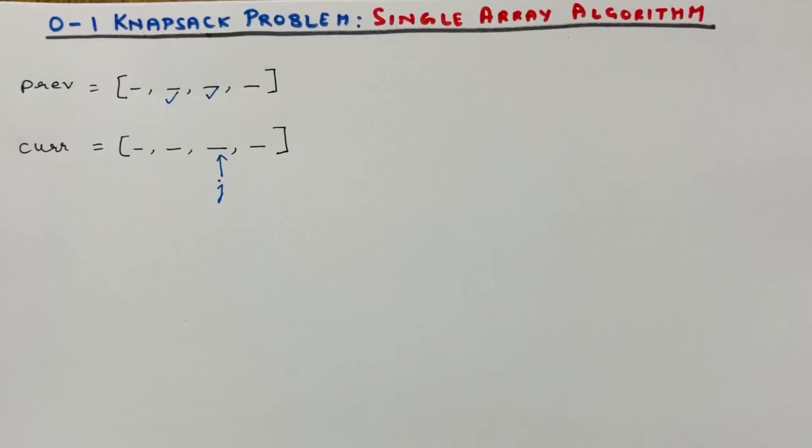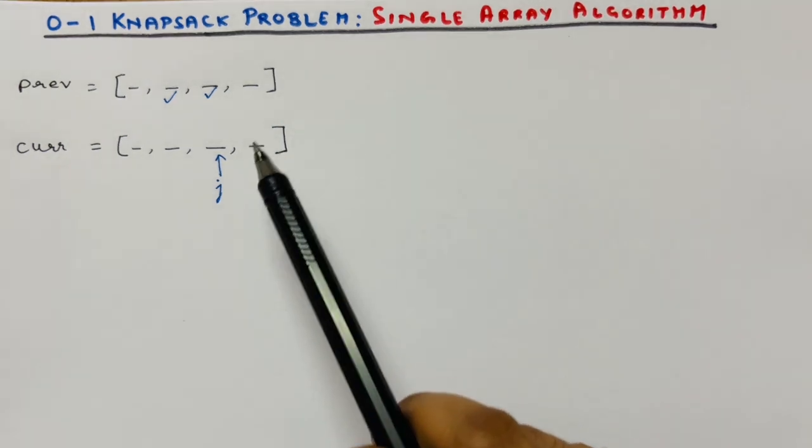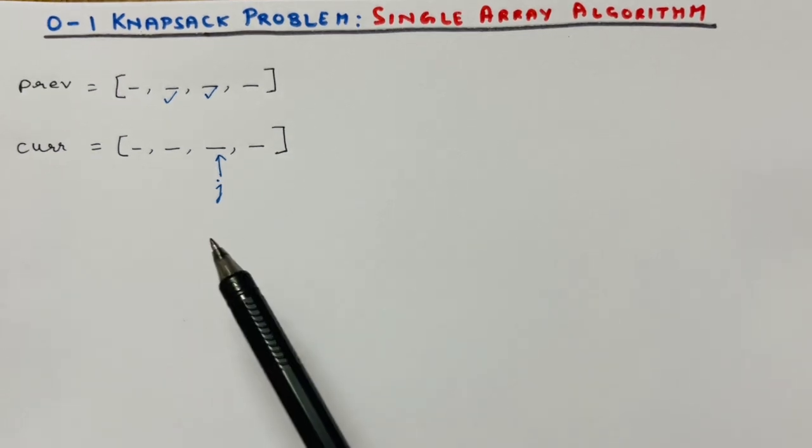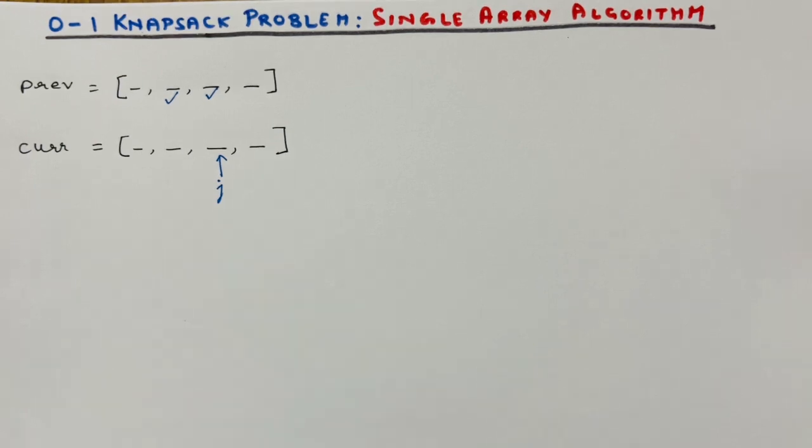There could be a further extension to this problem. In the previous solution, we had optimized our space complexity to O(W), but we were using 2 rows or 2 arrays. We could be asked, as an extension, to solve this problem using only one array. How will we do that?